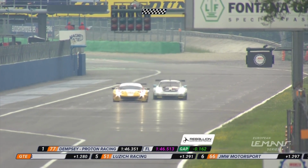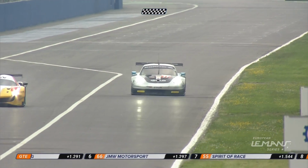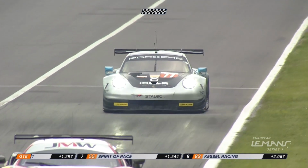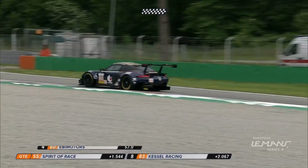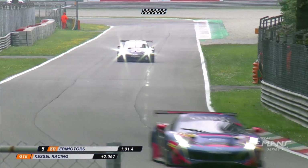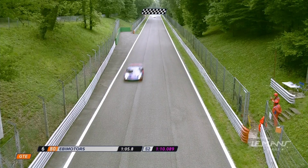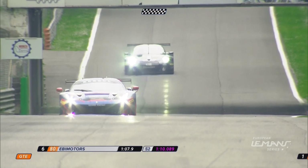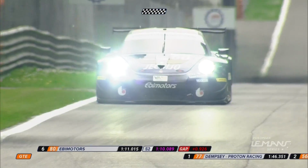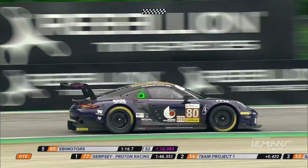whereas the 2 cars that cross the line now, Jeff Siegel in the JMW Motorsport Ferrari and the Dempsey Proton Racing Cairoli car, cross the line and Cairoli improves again. So all of a sudden, Bergmeister squeezes the gap, but it's extended again by Cairoli, who gets the checkered flag on that lap, up to 0.4 of a second now, Graham. Matt Griffin, though, comes through 3rd quickest, now 4th. Pierre Guidi goes 3rd. So it's 0.422, Cairoli to Bergmeister, 0.542 back to Pierre Guidi, 1.044 seconds back to Matt Griffin.